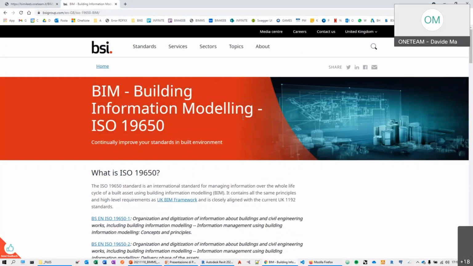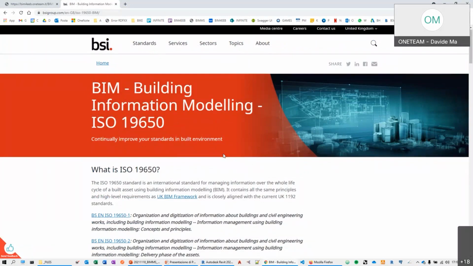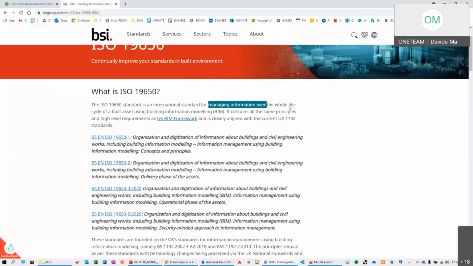It was published a few years ago, and it is an international standard for managing information about the whole life cycle of a building asset using building information modeling, using BIM.